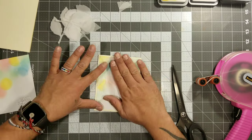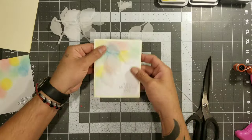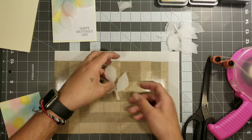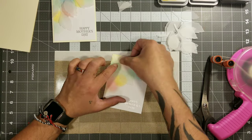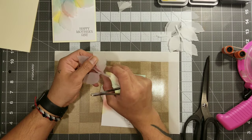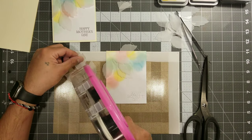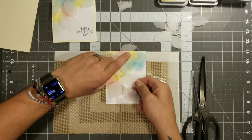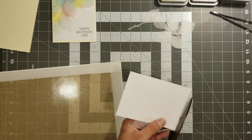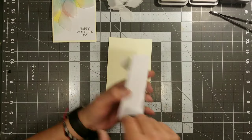Once you have the branches placed, cut off any excess leaves sticking out from the card edge. Get one single leaf and use it to cover those little glue areas at the corner — that one leaf acts as a cover-up so you don't see the adhesive. Here's that rubber mat — a little smarter this time. Every branch we lay down goes underneath the previous leaf so you can't see the glue. Only add adhesive to the tips of your branches. Most likely nobody mistreats a greeting card, so don't worry — you want it to be dainty, feminine, and beautiful.